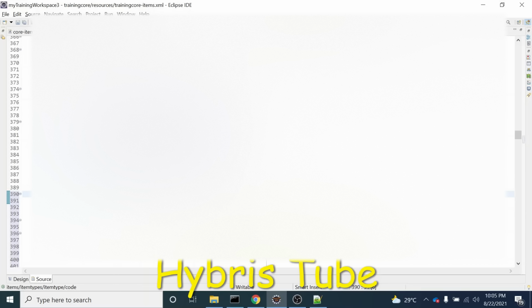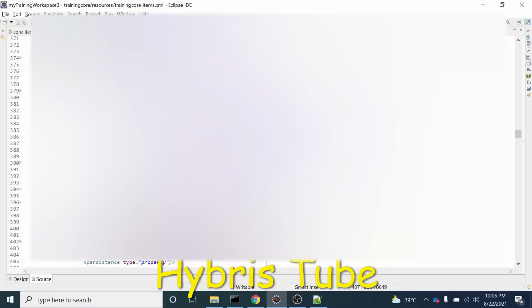I am going to give the type code 3413. This is the ID, this is the name, and the third one I will give as brand. So you can see I have now created two items: the Hybris Tube employee and the laptop.